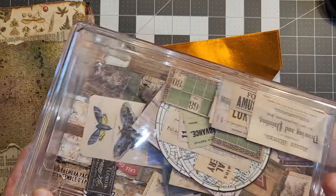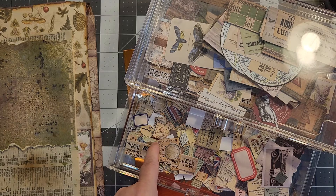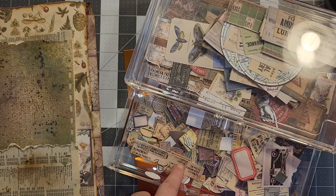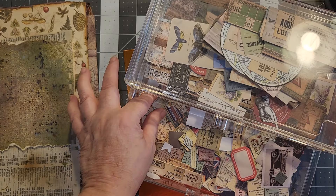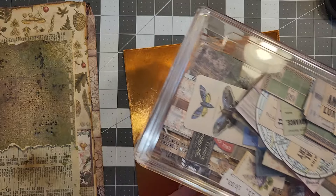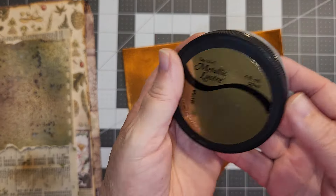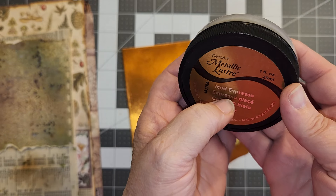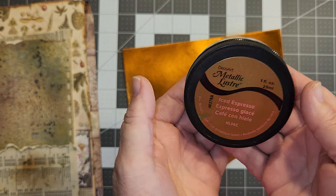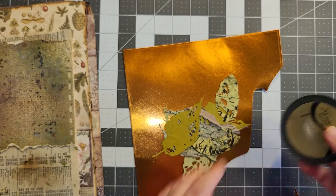We're going to be using some more of these little guys — I believe these are the curator snippets. We're just going to pick pieces and parts out of here that I think may help delineate between the leaves. We're also probably going to put some of this Iced Expresso — it's hard to see the name — Iced Expresso Metallic Luster by Deco Art. It's a really pretty brownish color, and I wanted something on the edges of these.